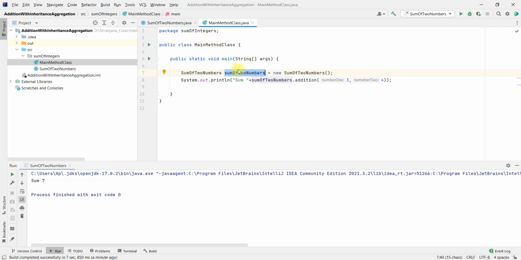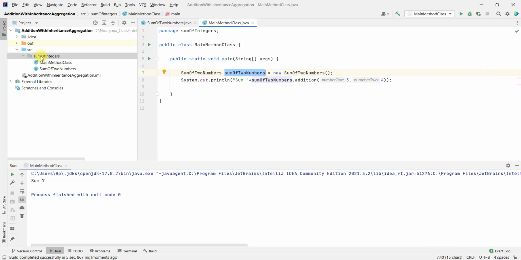In main method class you create an object of the sum of two numbers class, and with this object you can use the methods of the sum of two numbers class. There is no error. Let's say I run this, I'll not be getting any error. Same result.